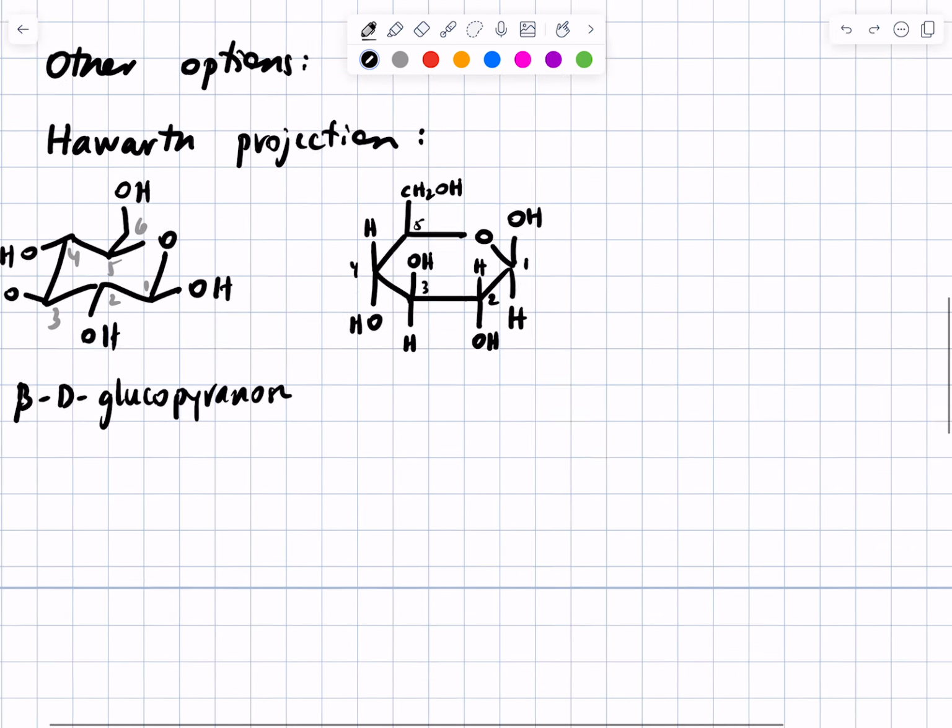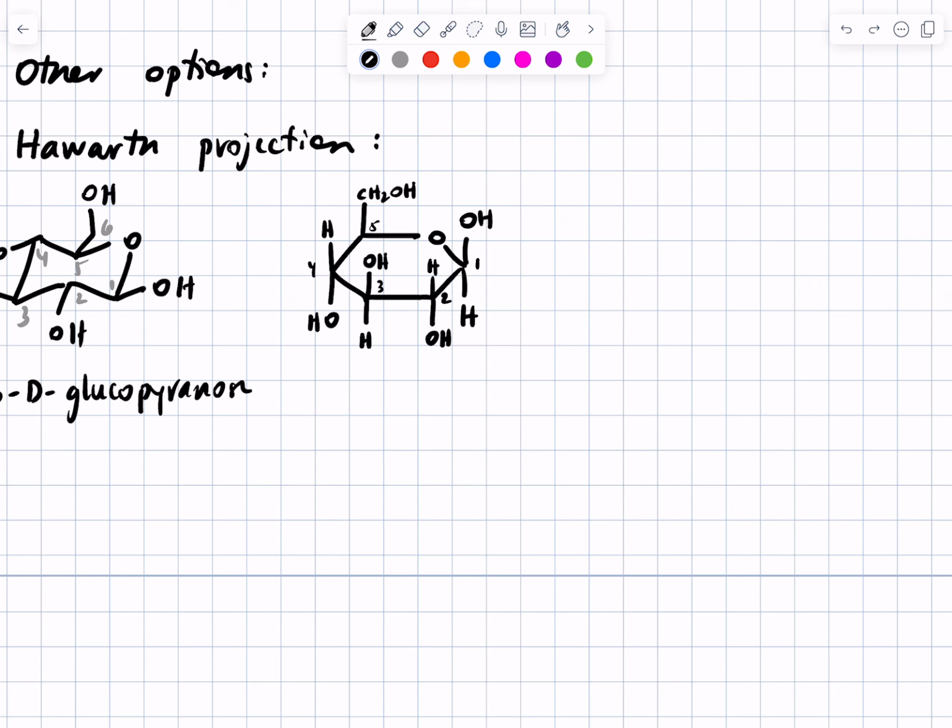Now, you don't want to know this, but there is an alternative way to draw carbohydrates as well. It's called the Fischer projection, and the Fischer projection is for the open chain form of carbohydrates. It is not so bad to use if you know what it means. If you don't know what it means, it looks like scratches on paper, and you totally lose the concept of stereochemistry. Your text will take you through it. If you want to know more, I'm going to simply refer you back to it, because I promise not to ask you questions on my exams about Fischer projections.